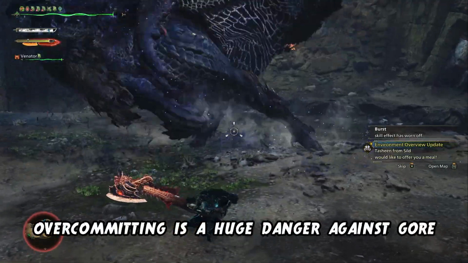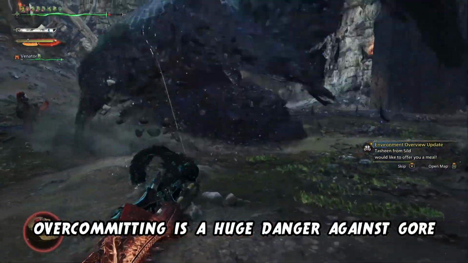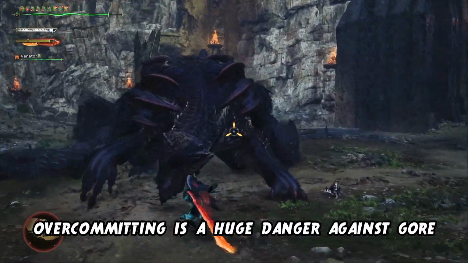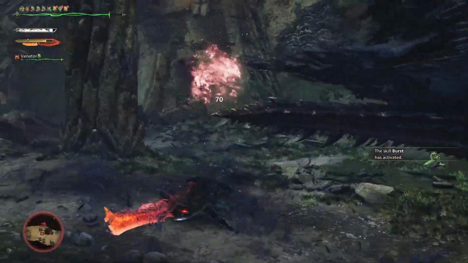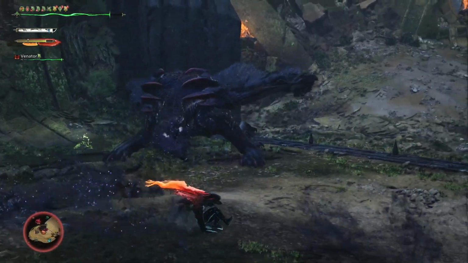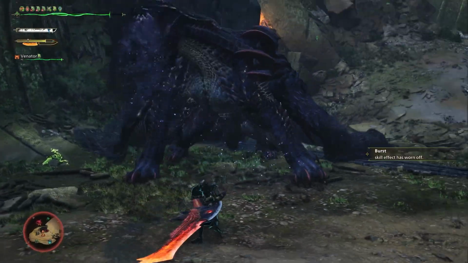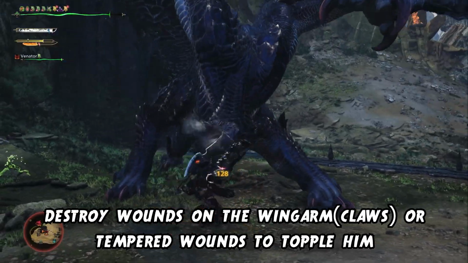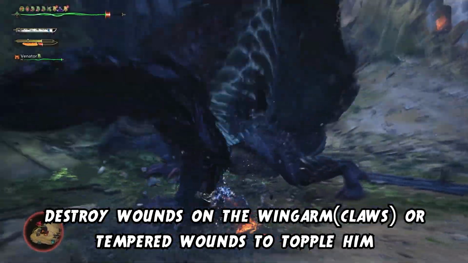His quick attacks really teach you about overcommitting, and after every single slash of your weapon you have to ask yourself, is it safe for another swing? Gore is relentless, and also he can only be toppled if you destroy a wound on his wing arms. Front legs, hind legs, Gore doesn't care. And of course the tempered wounds will topple him as well.